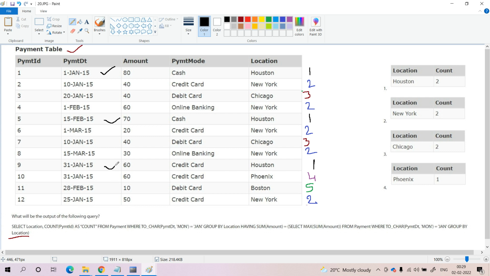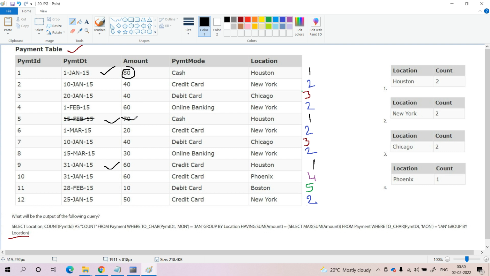Now try to check it. Totally 3 payment dates are there with respect to the first group. Out of all the 3 payment dates, check in which payment date the month is equivalent to Jan. In the first payment date the month is equivalent to Jan, so you can consider it. In the second payment date the month is not equivalent to Jan, so we should not consider it; ignore it. And in the third payment date of the first group, the month name is Jan, so we can consider it. Now as the month name is Jan, we are getting 2 amounts, so we need to sum them.